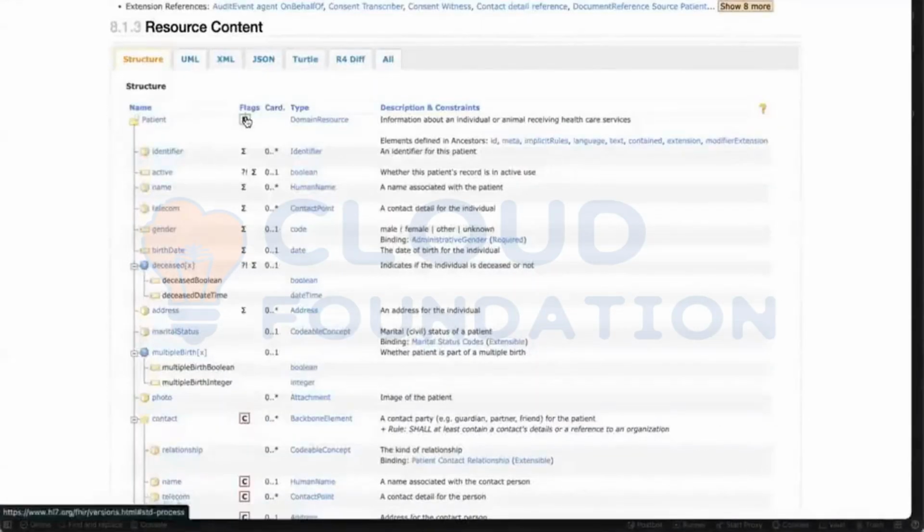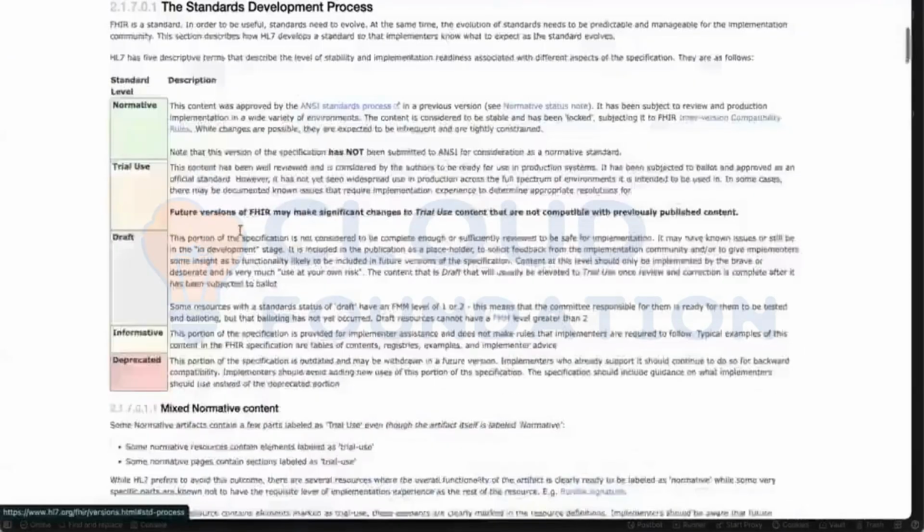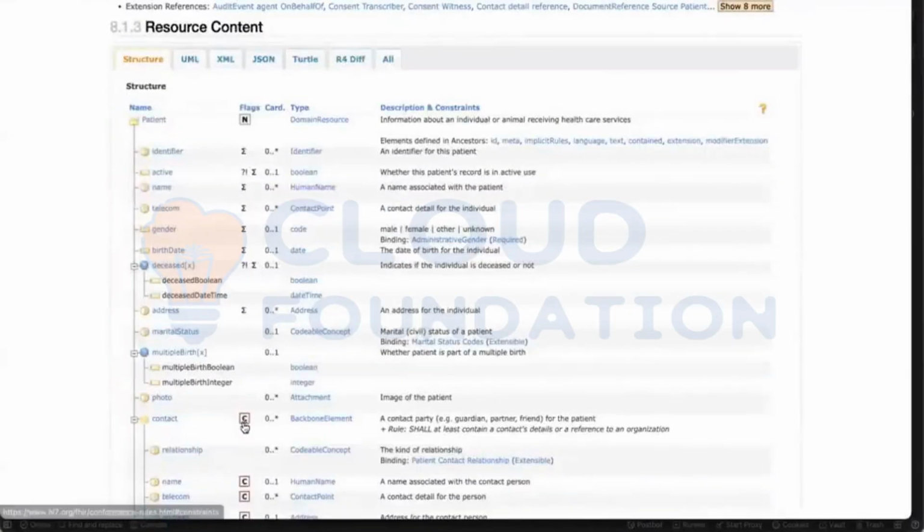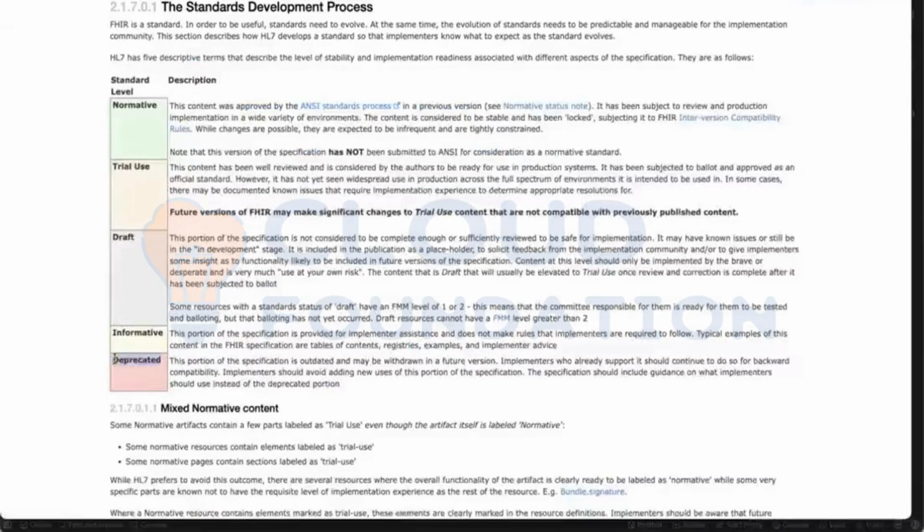I'm not able to see that color properly. I'm confused between the trial and deprecated one on the color. Are you able to see which color is this? Is it this one? Then I think it is the deprecated one.